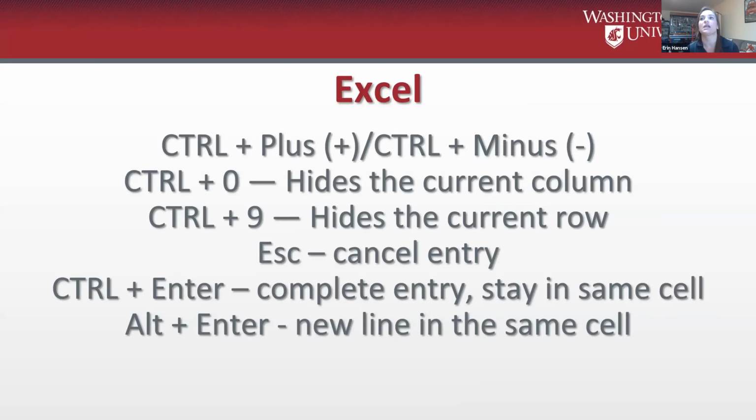So on the previous slide, we talked about using Shift and Space and Control Space to select an entire row or column. Another trick is to use these functions to insert a new row or column. So basically, if you press Shift and the spacebar, then Control and the plus sign, it will insert an entire new row. Same thing with the columns.